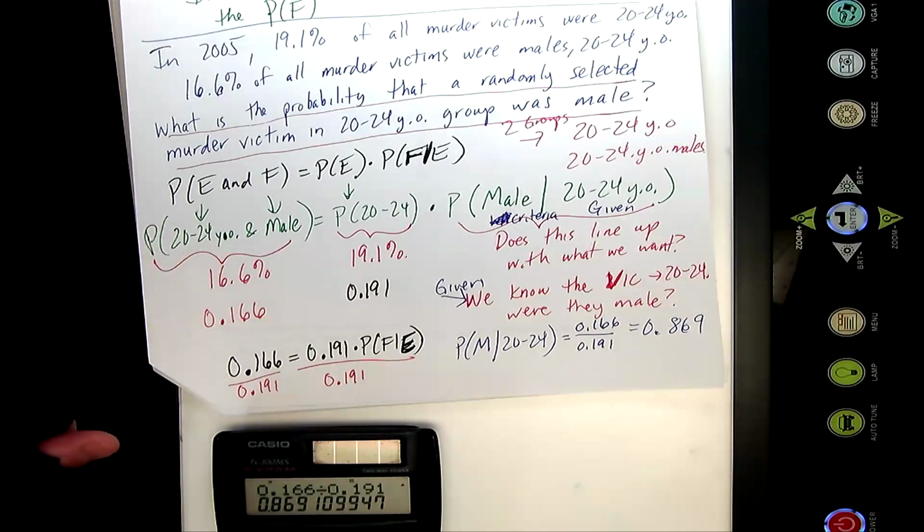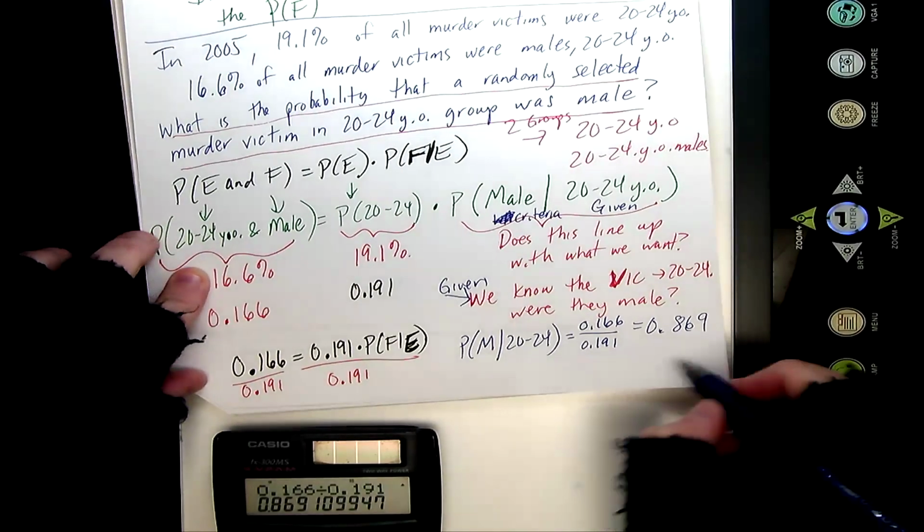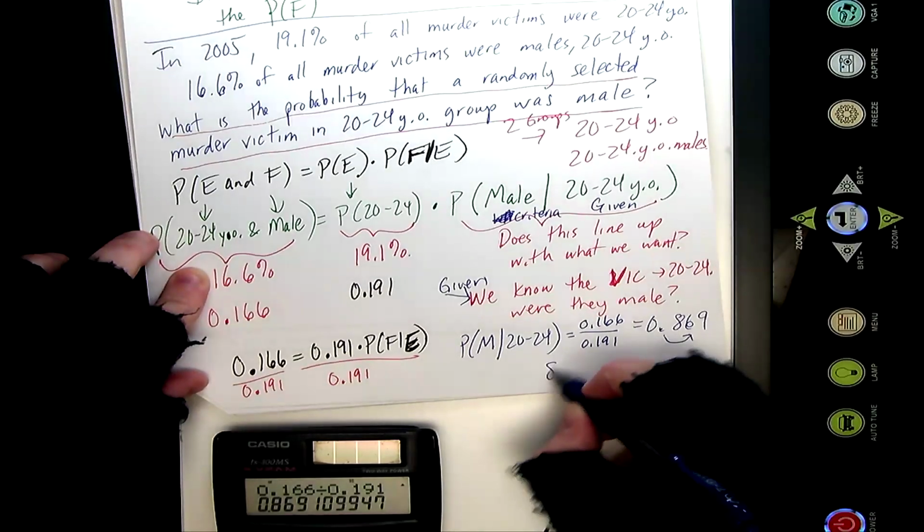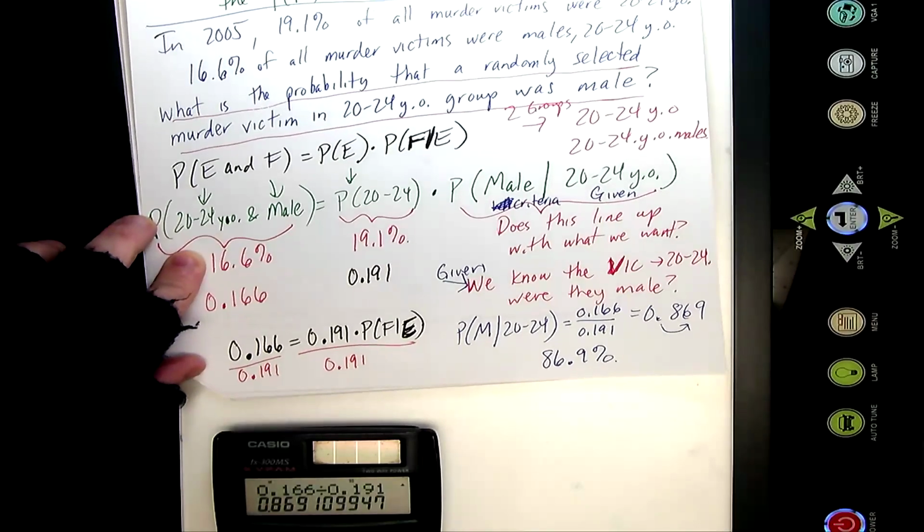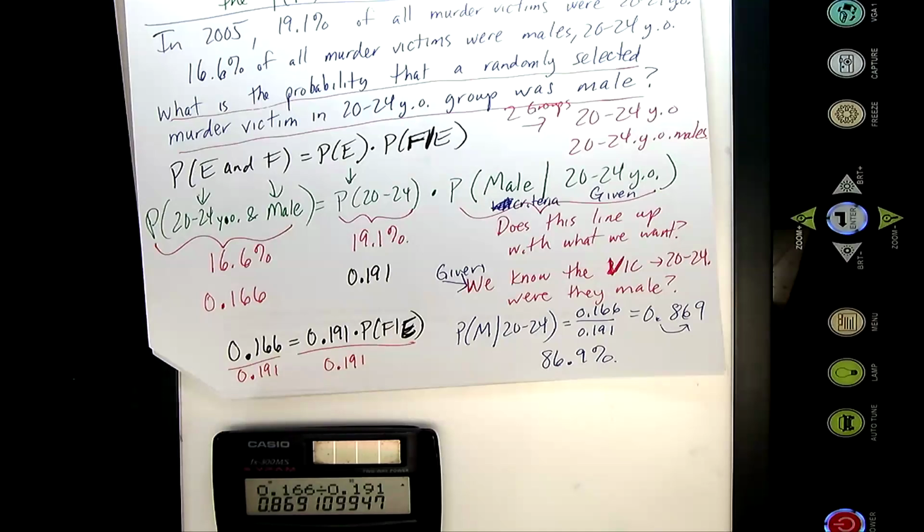Now, I don't know if that's all that helpful for you. That's hard to read for most people. We started with percentages, why don't we switch that back to a percentage? Move the decimal right twice and we get 86.9%. If the victim was 20 to 24 years old, the probability of it being a male is 86.9%. Back in 2005, I don't know if it's different nowadays. Give me a moment to think about that, we'll do another problem, but I'm gonna ask a follow-up question to this. Something that I think you're gonna find helpful.